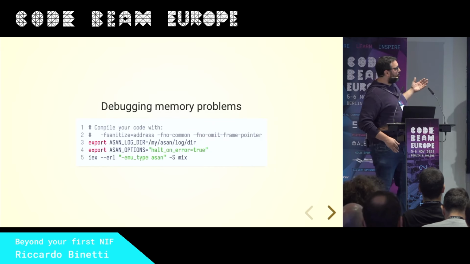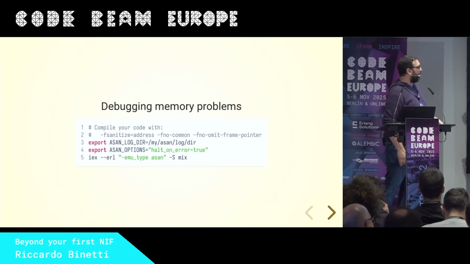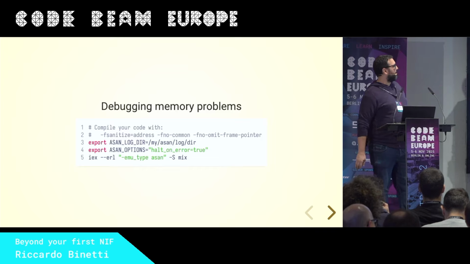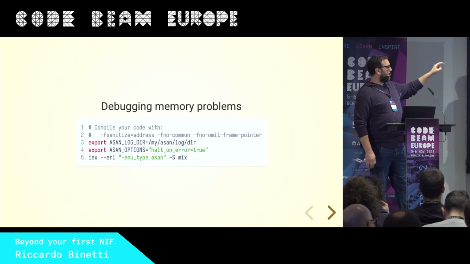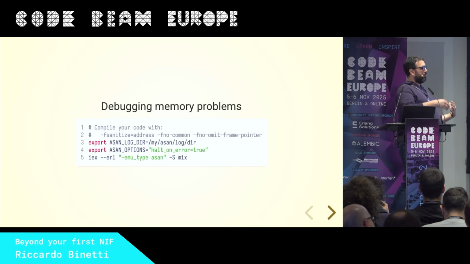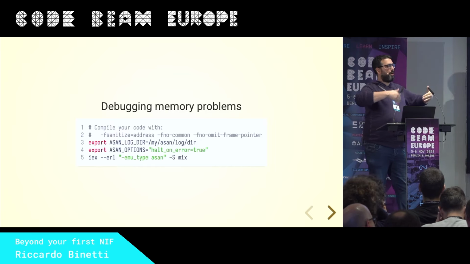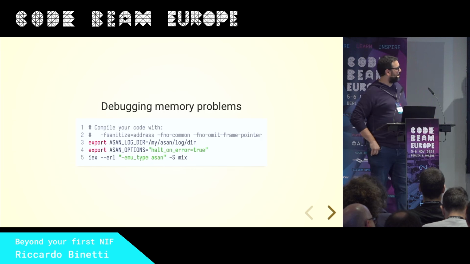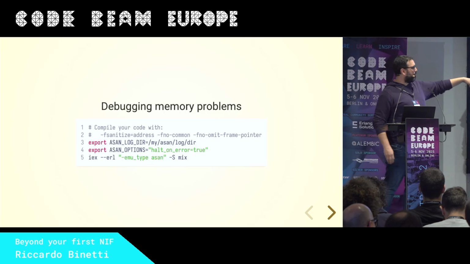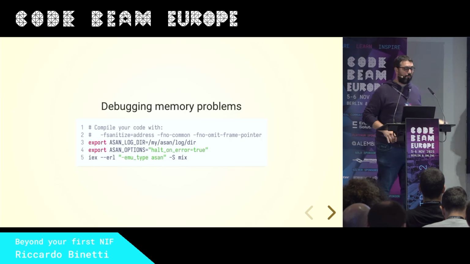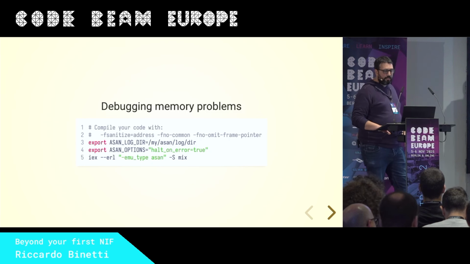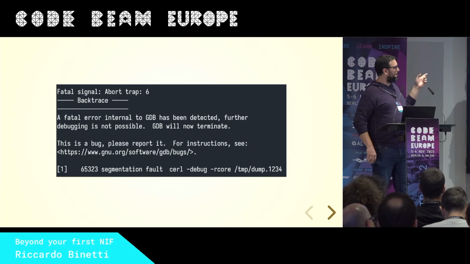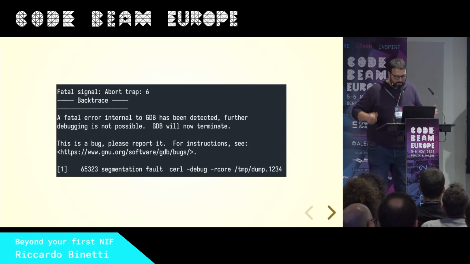To debug memory problems, you can start with ASAN. That's as much as I'm going to tell you. You just set a log there, and you tell it to halt on error. So once there is the first fault, it just crashes and prints a lot of very interesting stuff. And then you launch the emulator with the ASAN flavor. And that's it. That's nice stuff, because while preparing the talk, I was able to segfault GDB while trying this out. So have fun.